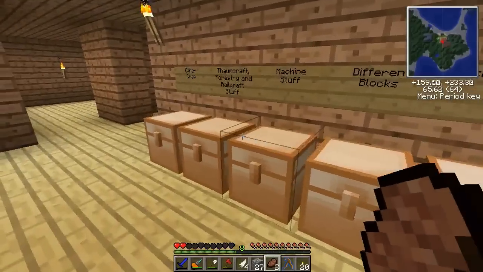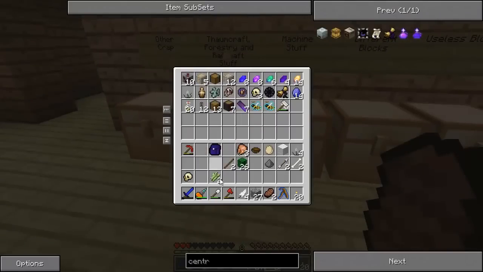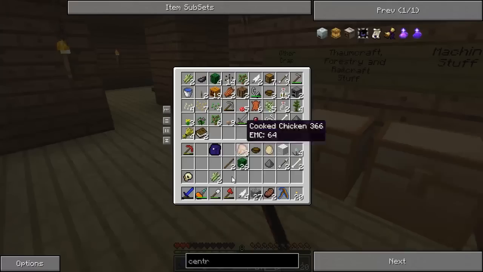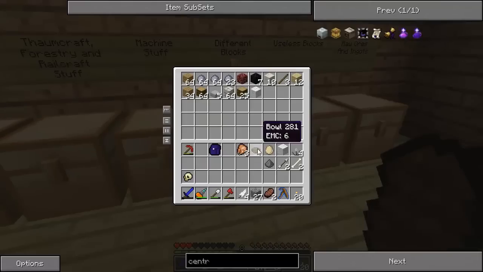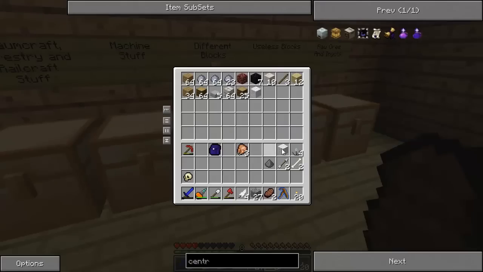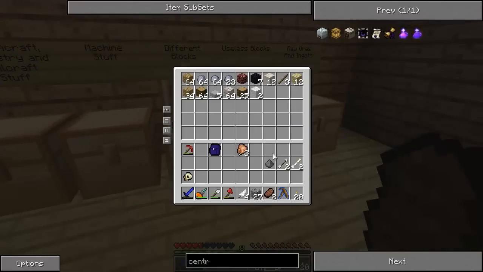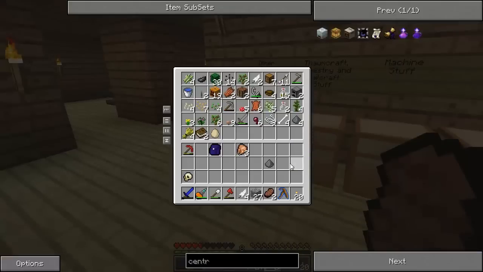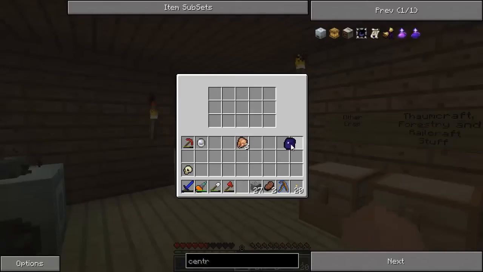Okay, they go in there. Into there. Thorncraft stuff. Actually, they can go into there. What's in here? Quicksilver.